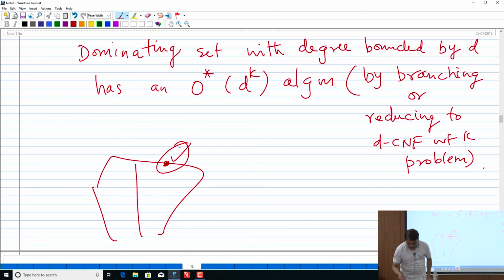Exactly. So for example, if I delete this vertex, look at its neighbors. They are already dominated by this vertex. So in the remaining graph, you don't need to worry about dominating the neighbors of this vertex, which is information you have to capture and transfer. Because if you just delete the neighbors, that is another idea.